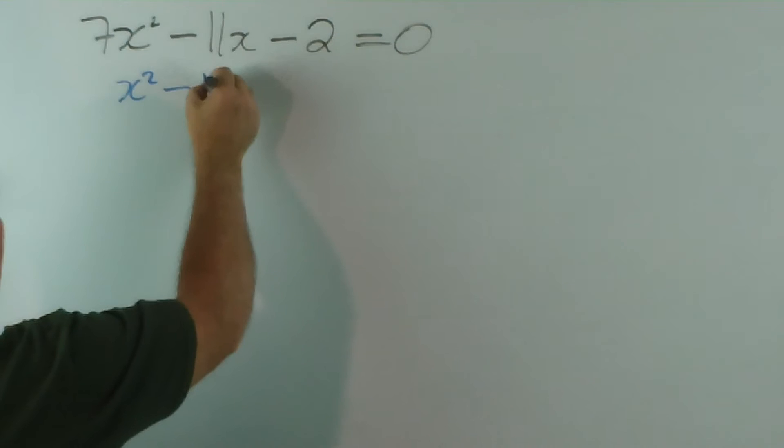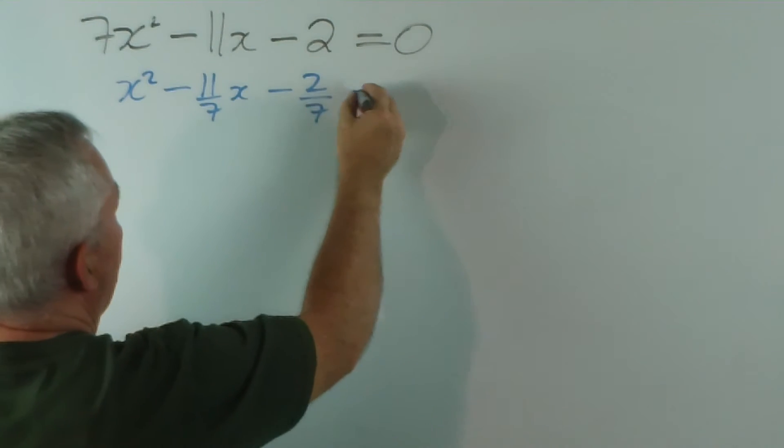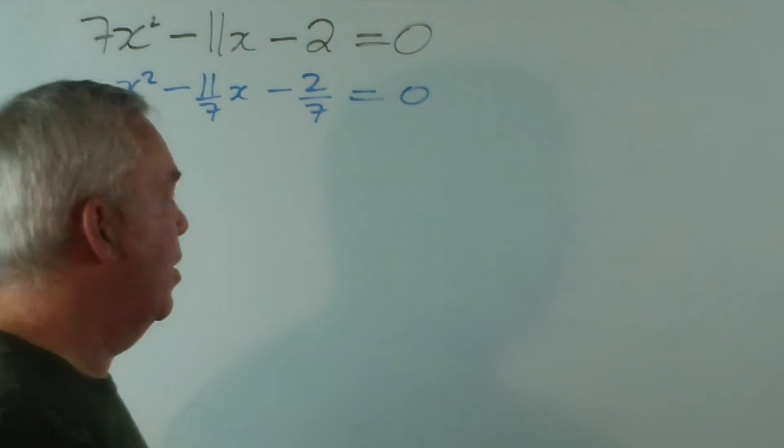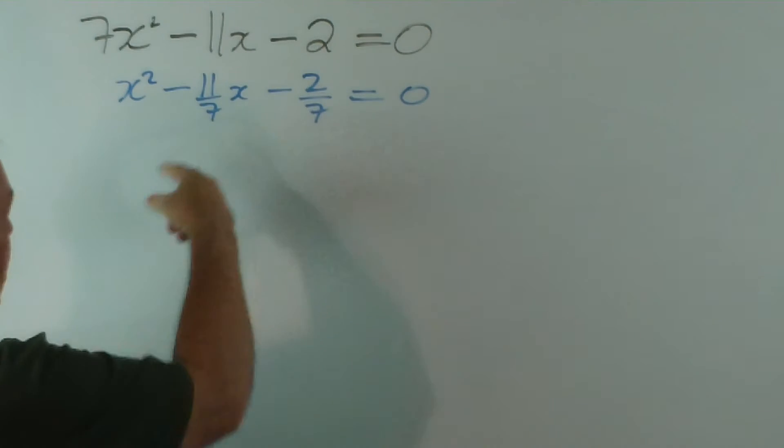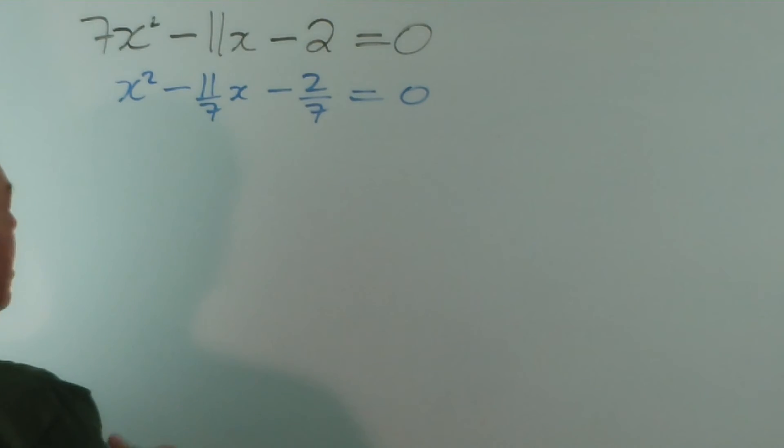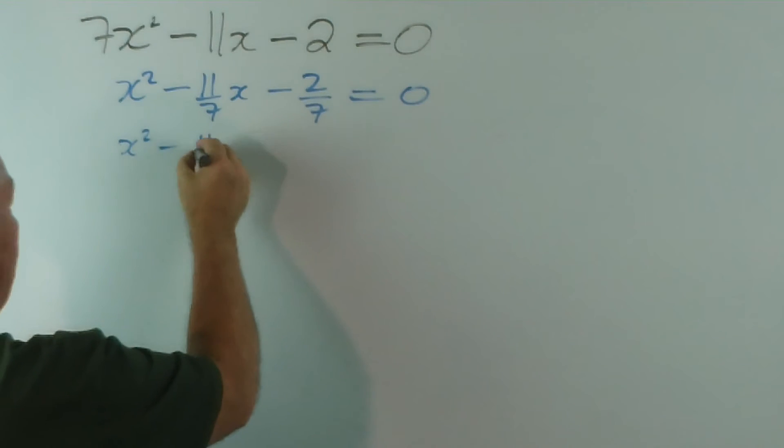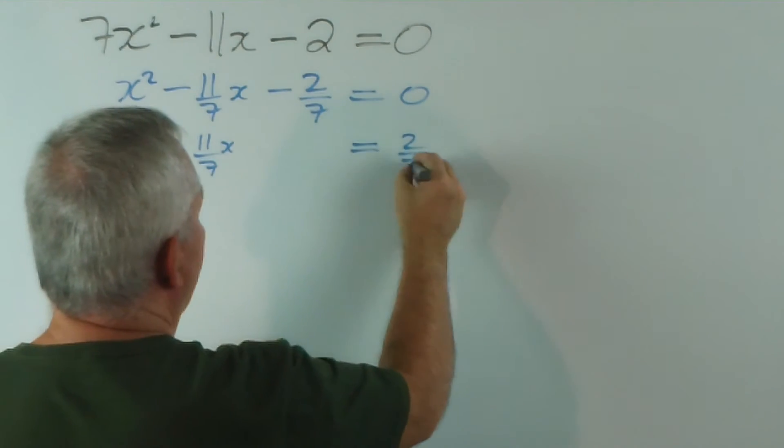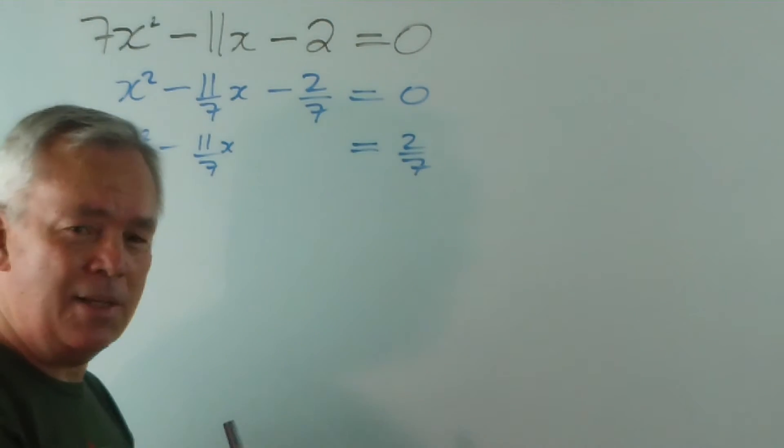So let's analyze this the same way. We first of all divide everything by seven to complete the square, and notice I don't even try and work out what these are worth, I just divide them by seven. So it's a bit of a no-brainer, it's one of the reasons I like fractions rather than convert them to decimals. The second step is to move this to this side, well, that's easy.